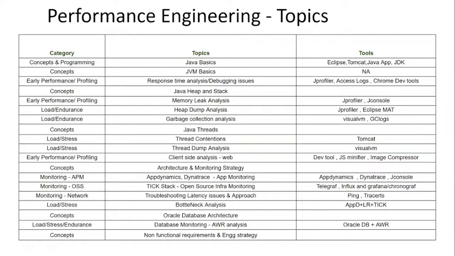Okay, so we'll learn how to understand this architecture, how to monitor, and how to create a monitoring strategy as part of the course content. Then we'll move into a couple of important monitoring tools: AppDynamics and Dynatrace, the number one and number two tools. We'll see how to configure them. This e-library application, we'll try to configure it with these APM tools, and then we'll learn how to use these APM tools as well. So one is from a configuration perspective, and the second is using the tool for monitoring and diagnostics.